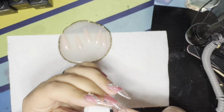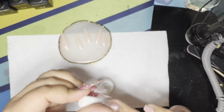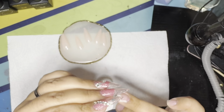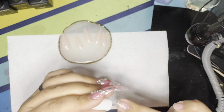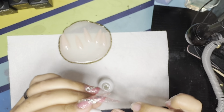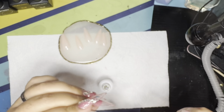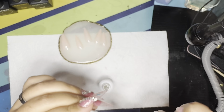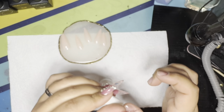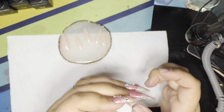So this one, you apply it. This is basically like a double stick tape. So this will adhere to your natural nail, and it will assist any glue adhesive to stick better to the enhancement that you're gonna put on. And whatever adhesive that you're gonna be using, roughing up the inside of that tip helps grip onto the inside better, as opposed to a completely smooth, shiny surface. That nail might just go and pop right off. Pop, go to weasel, cause weasel go pop.